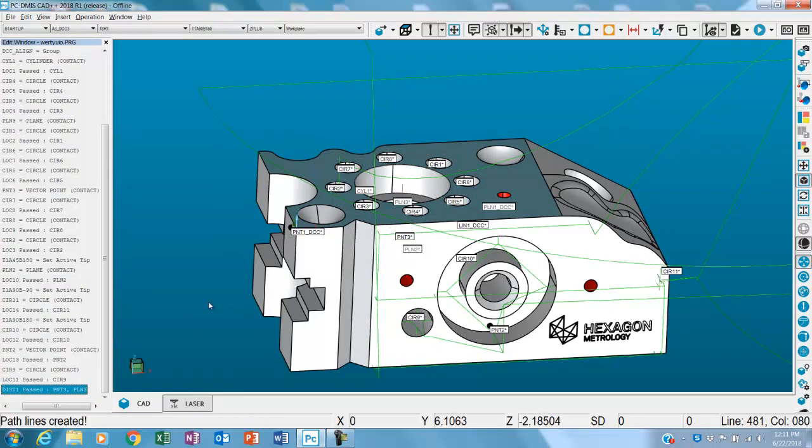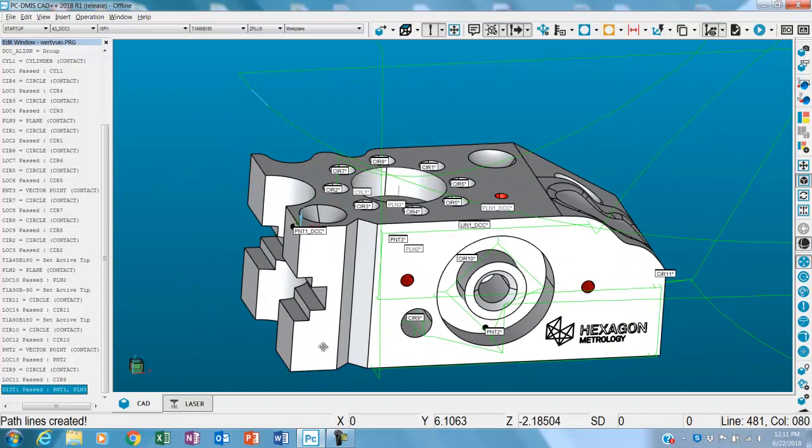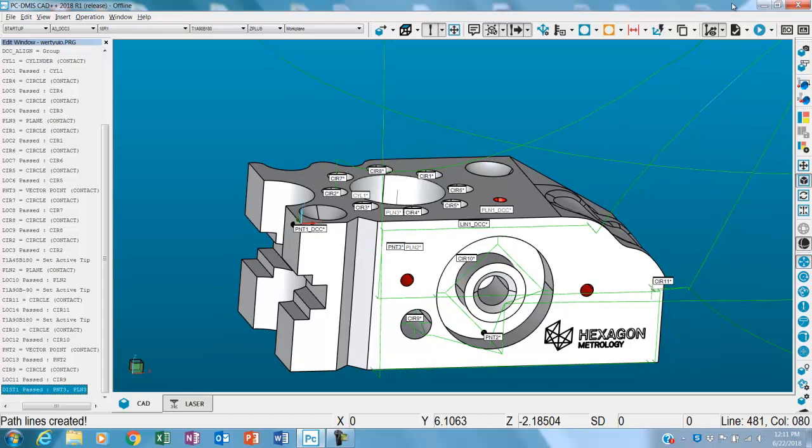So that just passed our test. Nothing collided, otherwise it would have stopped. Okay, and now that we know that nothing's going to crash and everything's going to get measured well, let's go take a look at our report.